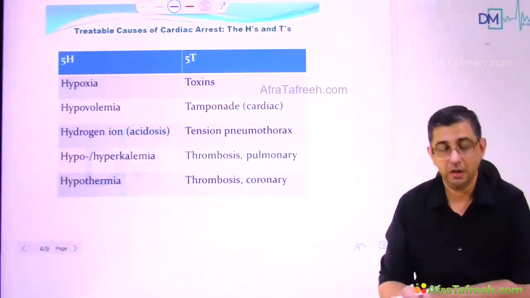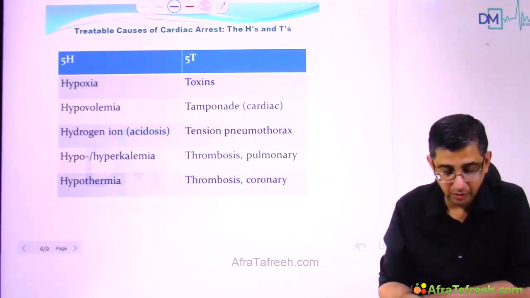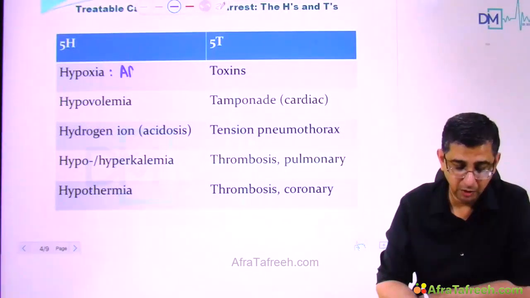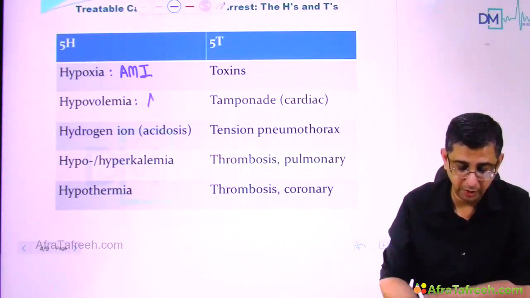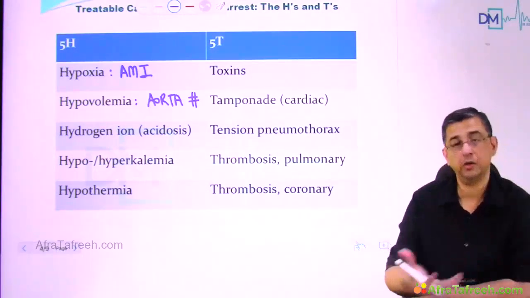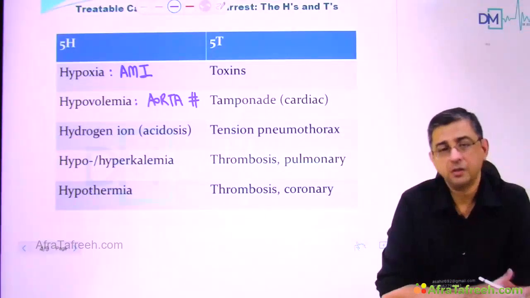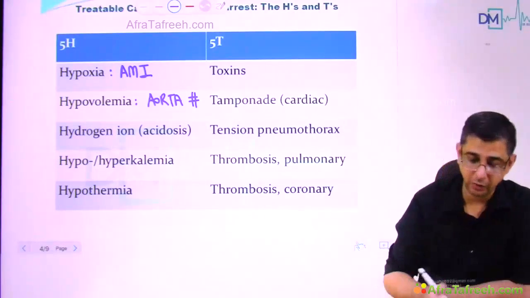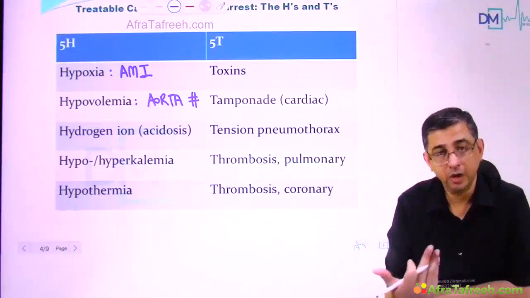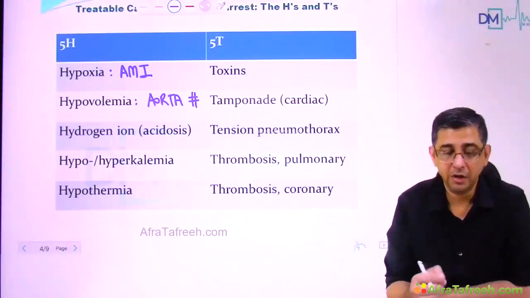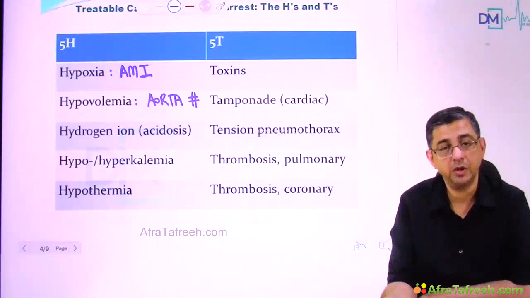In medical college the same things are taught as the 5H and 5T. The first H is hypoxia — like in myocardial infarction there is hypoxia of the heart so the pump fails. Then hypovolemia — like a damaged aorta from a gunshot injury causing complete fluid loss, so the pump cannot generate cardiac output. Then hydrogen ion excess — which contributes to acidosis, and acidosis can damage the heart and compromise cardiac activity. We need optimum pH; if pH is distorted it results in damage to the heart, causing pump failure.